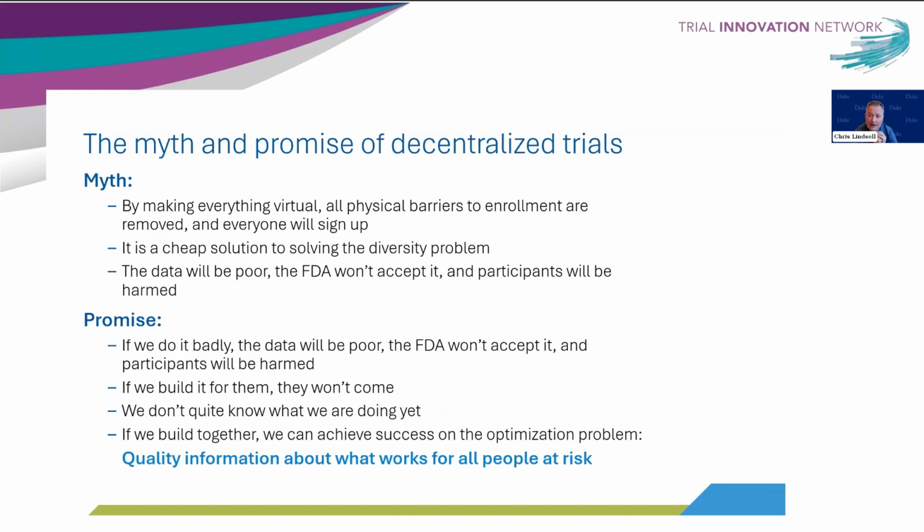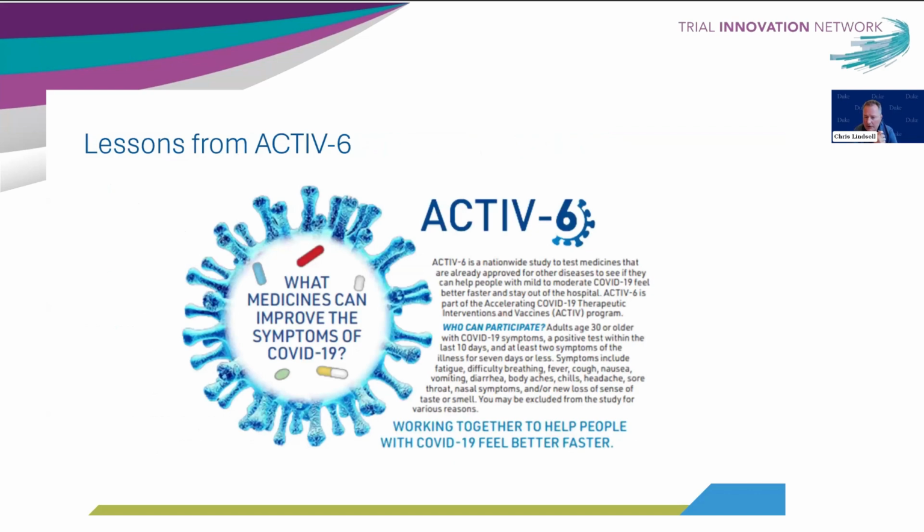We don't actually quite know what we're doing with decentralized trials yet. But if we build it together with participants and we design for diversity from the outset in the DCT framework, we can achieve success on the optimization problem to generate quality information about what treatments work for all people at risk.